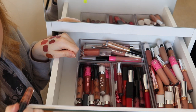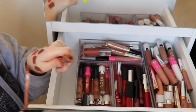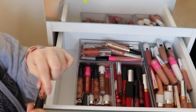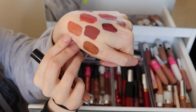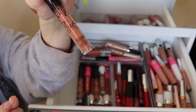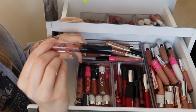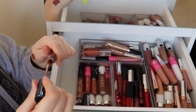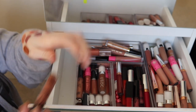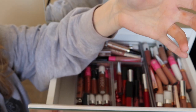Here I have some Kylie Cosmetics — I don't have a lot because it's a pain to get hold of. I really like her consistency though. This is in Exposed — I got it because I saw Kylie use it and it looked like the perfect nude. Obviously it's more of a brown nude for me. They were a pain to get plus shipping, so I'm probably going to keep all of her liquid lipsticks. I've also got one in Dolce K — I was just going through a phase of wanting to find the best nude from her line.